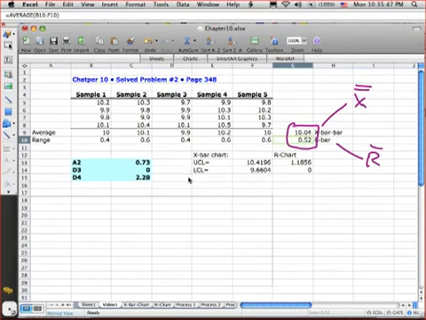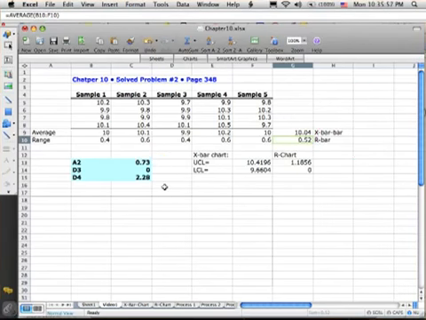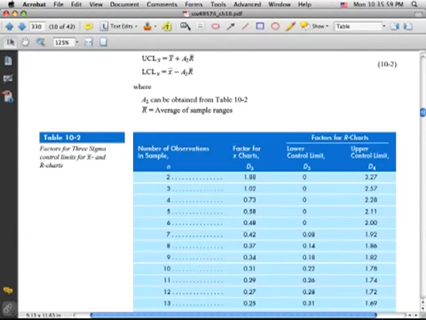What we need are the upper and lower control limits. So what I'm going to do is I'm going to grab those values. You'll see them in the spreadsheet here, but where did they come from? Well, let's go over to our textbook. We can see that if we're doing an X chart, we have our upper control limit is X bar bar, our center line, plus A2 times R bar.